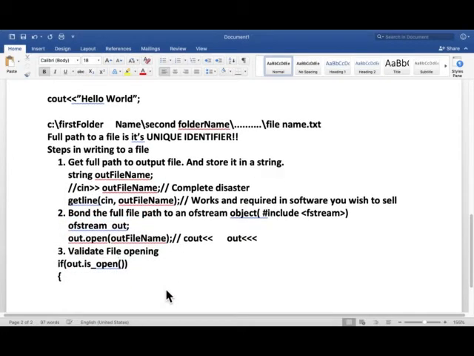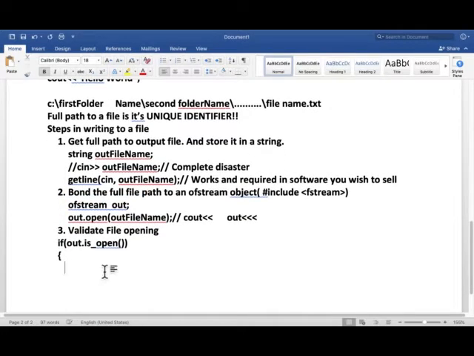So what is the conclusion here? File is successfully opened, one can write to it.